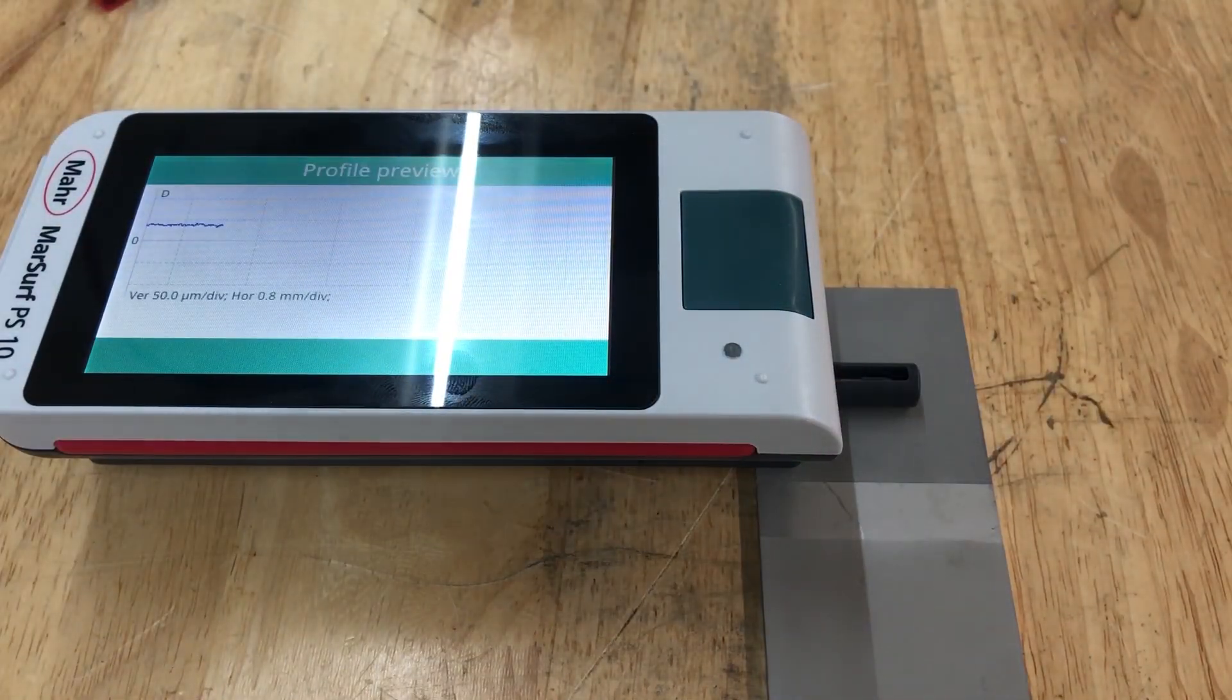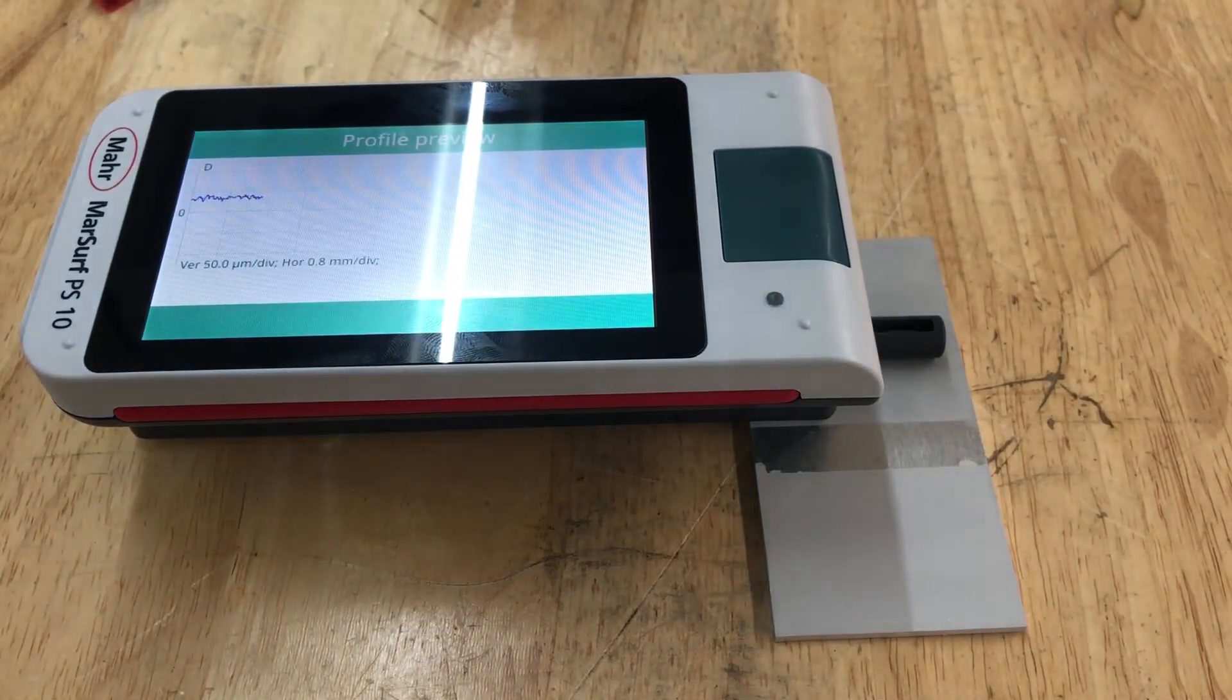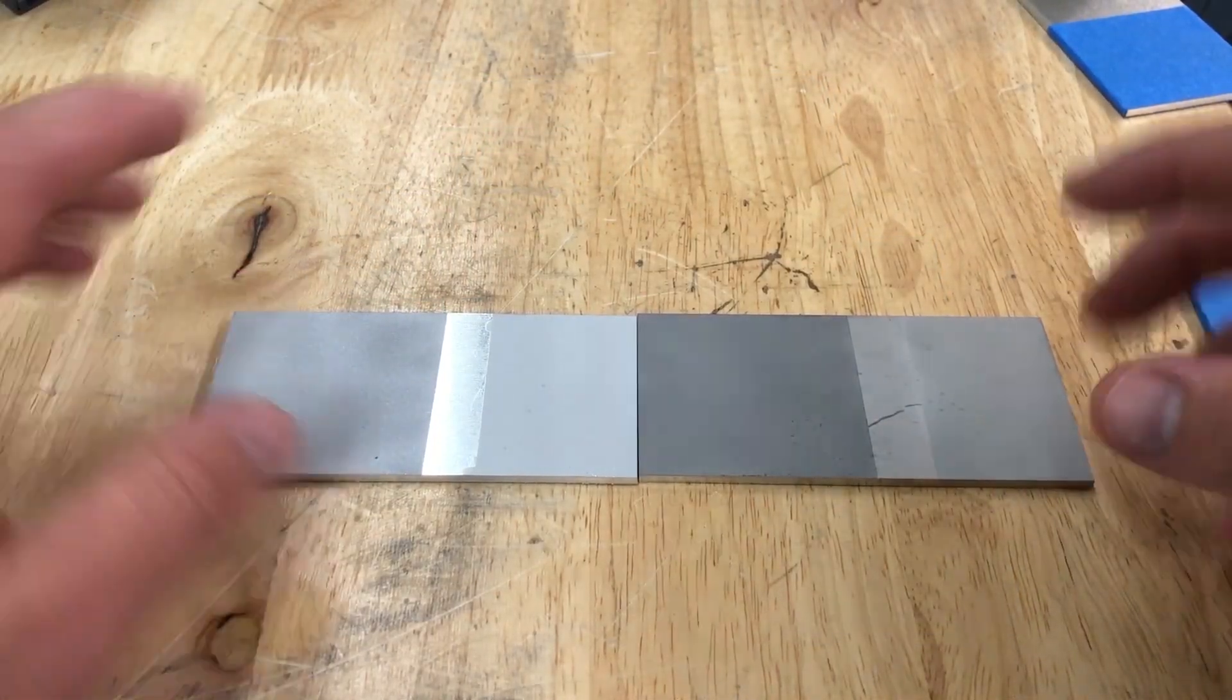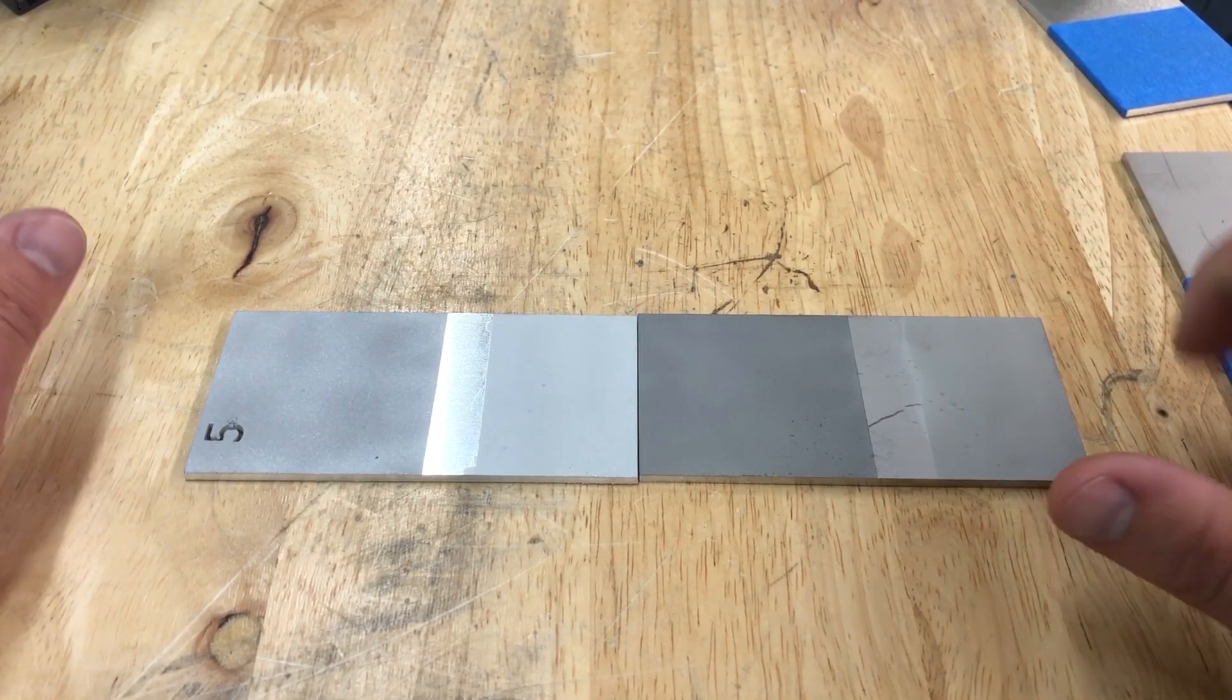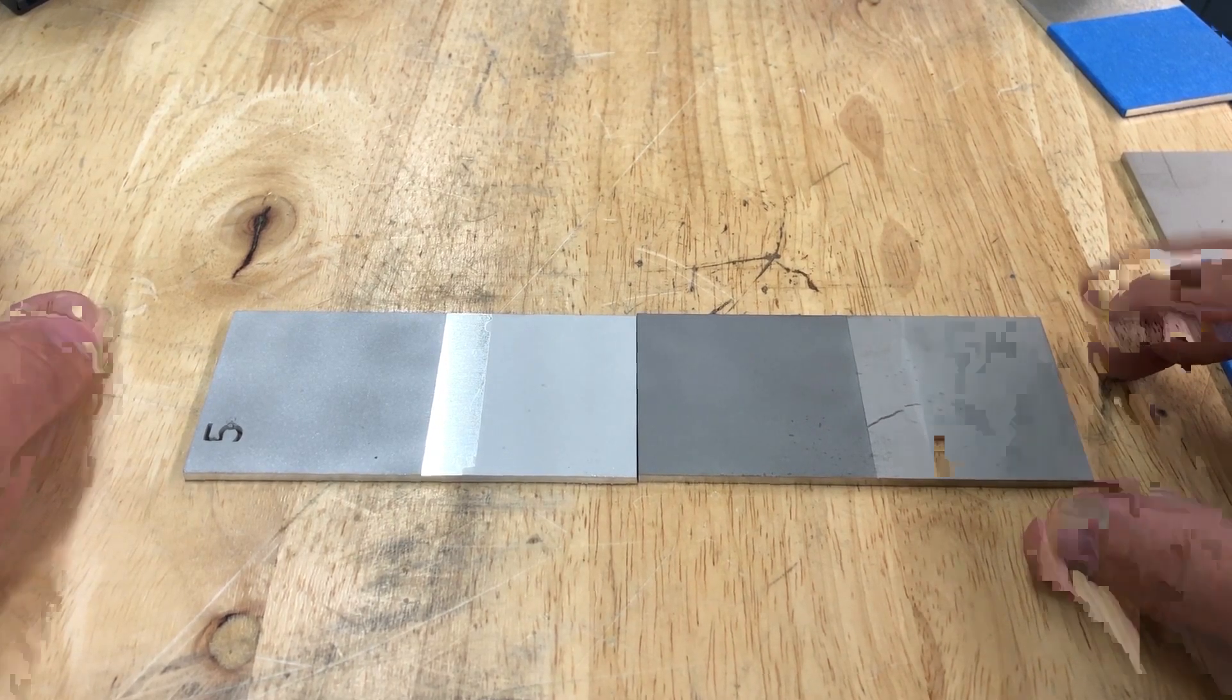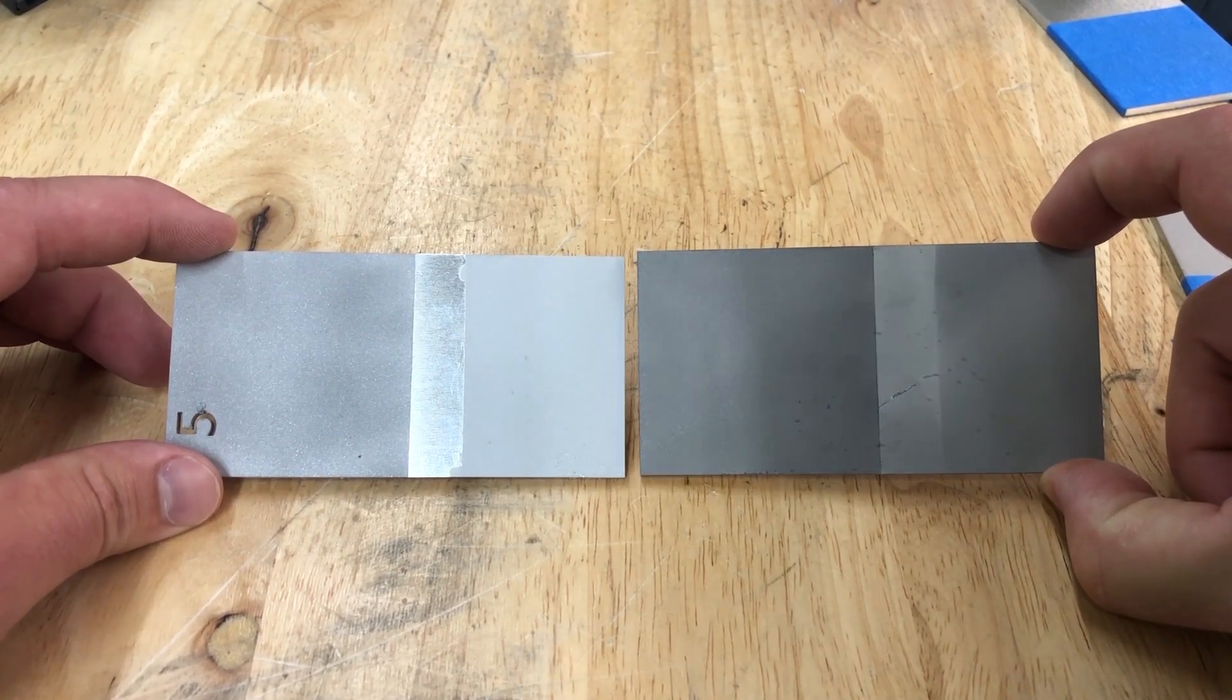We're gonna do a separate video showing you the roughness differences, so if you guys want to check that out please do that. We'll also have data that you can download, we'll have a sheet from the profilometer that gives you all of the readings. There's many different values, RA, RZ, good grief there's about 15 or 20 I think that you as an engineer can use. But also, like I say, these are visual cues and differences as well.